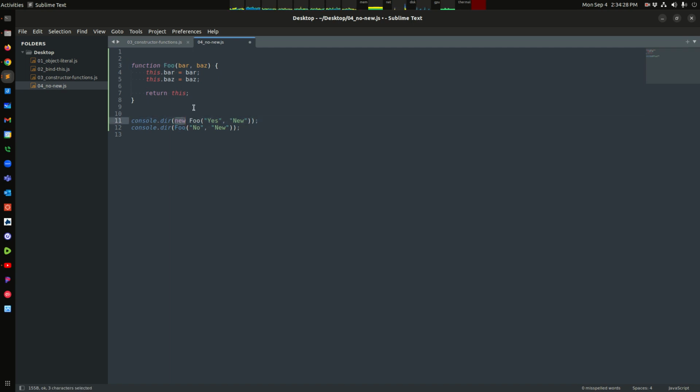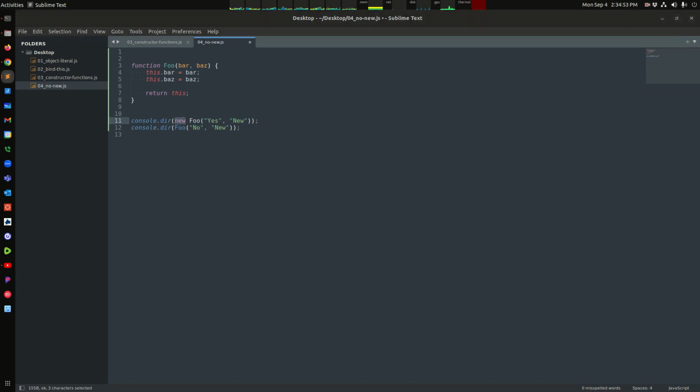Now if you know what you're doing, you can do some crazy stuff and have a function that does both. I really do not recommend it. It's a source of all kinds of really difficult bugs to track down. Okay. So if we want to do this, we want to eliminate the use of new. That might be nice for us, right? Because there's so much potential danger around this new keyword.